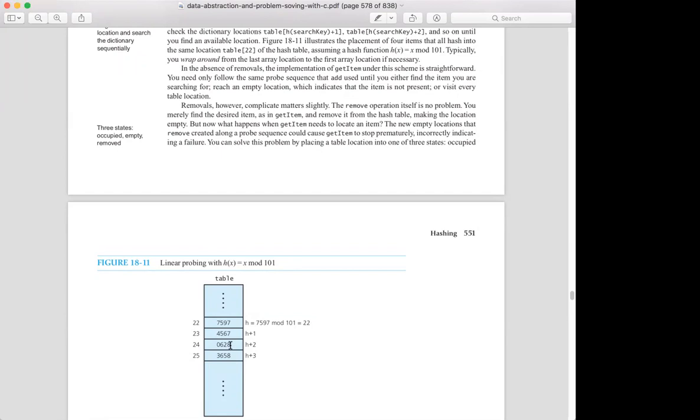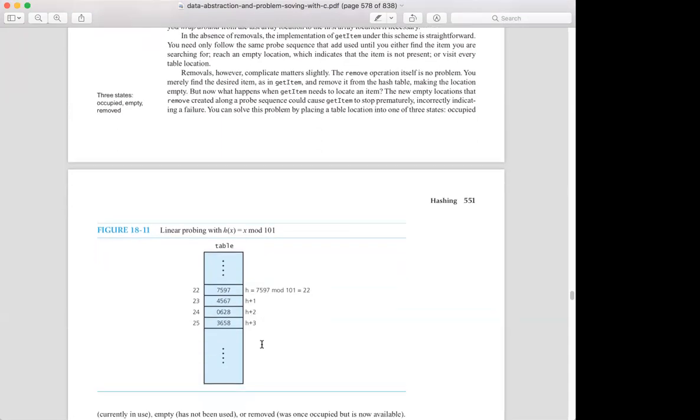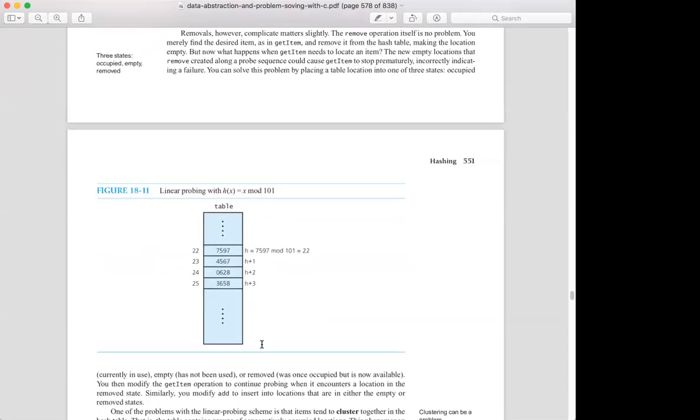All right, I will assume that it is clear why it does not work to have just 2 states, either used or unused. So the way we're going to solve this is we're going to have 3 possible states: occupied, empty, or removed.